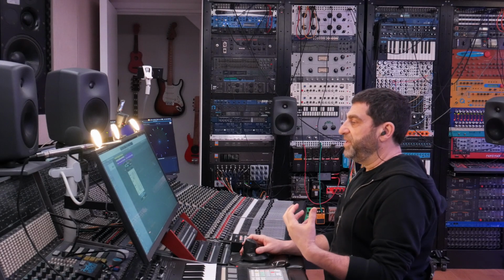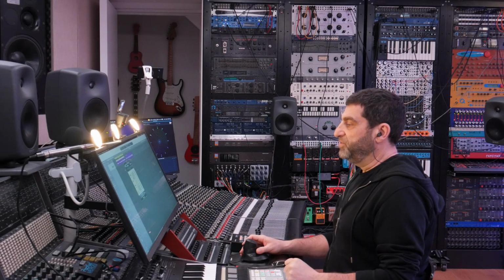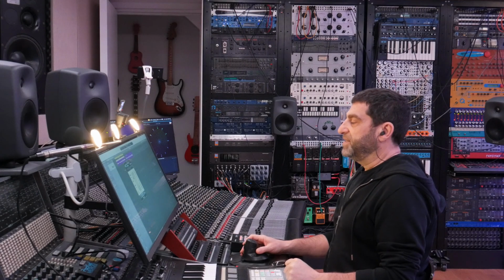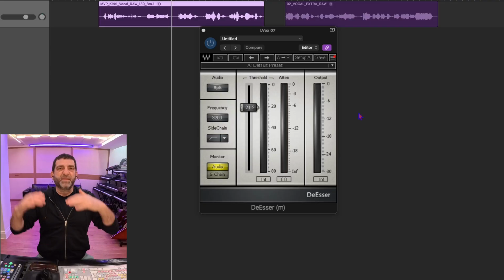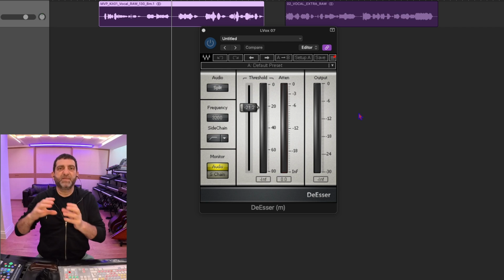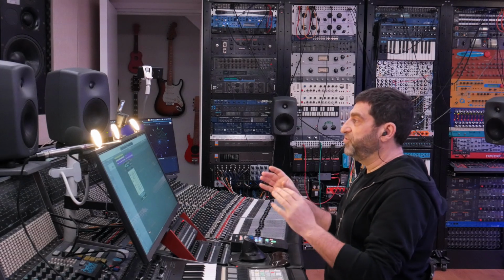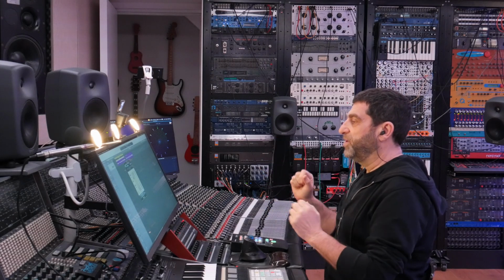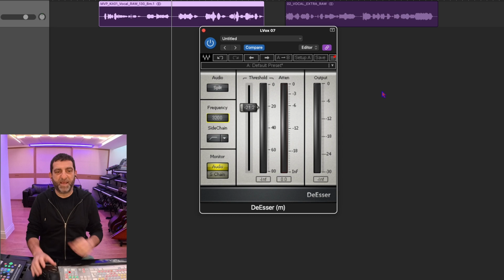And what we're doing here in split mode, we are basically reducing the high frequencies of the signal which is above the cutoff point. You can look at it as a two-band dynamic EQ where only the top band is active. And this will sound like that.